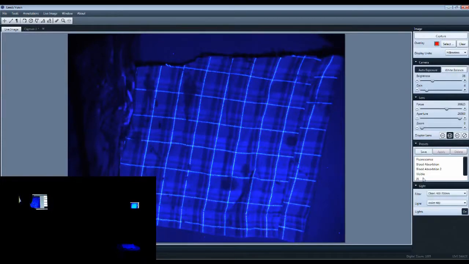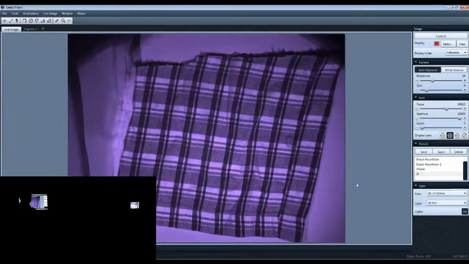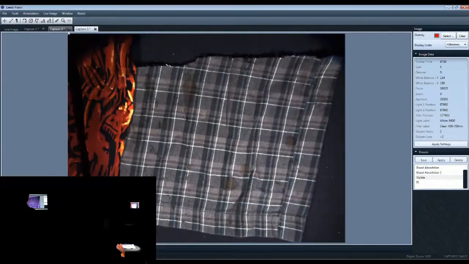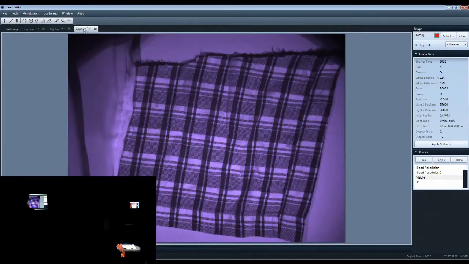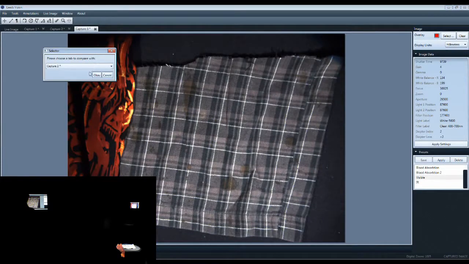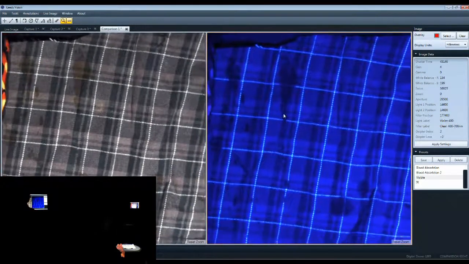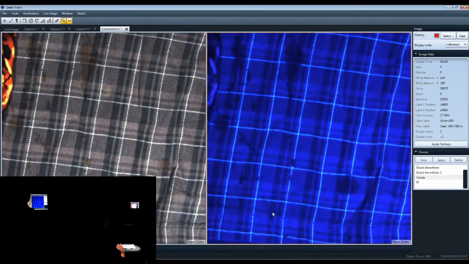And now let's go back to my infrared. I'm going to cheat and use my preset. This is the infrared setting. And now I'm going to go back to white light. And again, I'm going to cheat and use my preset that I made earlier for my filter and light combination. And here's my white light setting. And so very quickly, we can see that between white light and infrared, there isn't a large contrast enhancement. However, let's go ahead and make a comparison. Between white light and the violet, we do see a contrast enhancement, particularly around these small blood spatter areas.